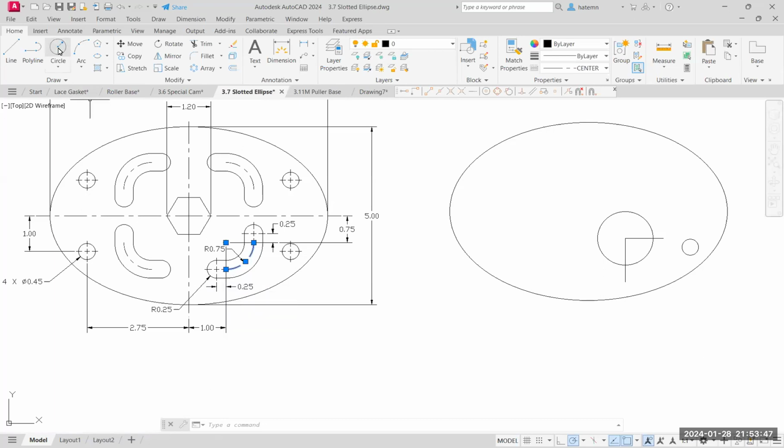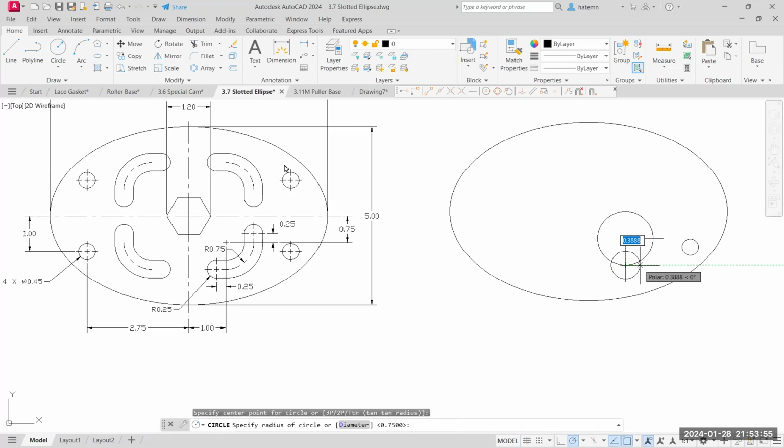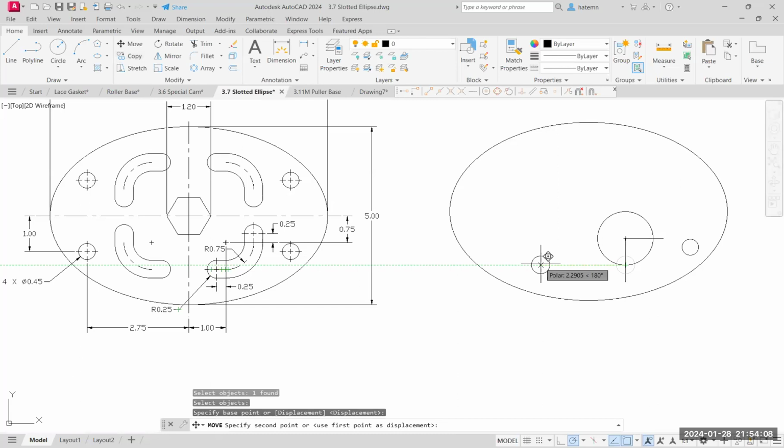So I'm going to go ahead and do my circle radius and see where that hits here. I'm just going to go ahead and put my radius in as 0.25. And I'm just going to move it that distance. So again, that center point right here. That's right now where my circle is. I'm going to move it over that 0.25. So I'm just going to drag my cursor out to the left and type in 0.25. Okay. Hopefully that kind of makes a little sense here.